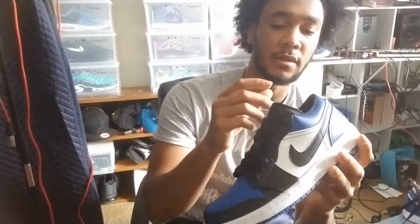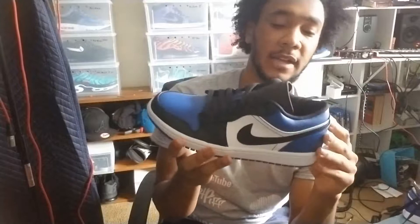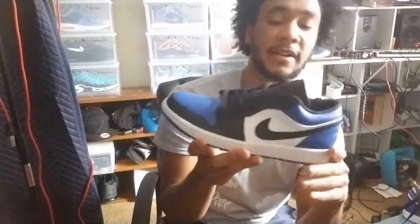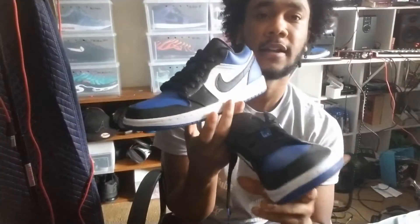If you want to cop something, they're very easy to cop if you got a bigger size. But trying to sell them, you won't get a lot of money. If you want to just buy them, you can cop these. However, trying to cop lower sizes — they're selling out so fast. But I managed to cop me a pair of 8 and 8 and a half.